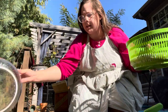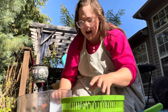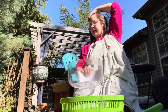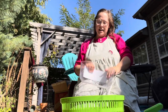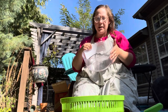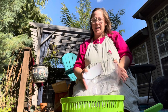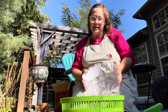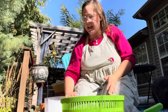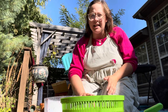Then I'll just leave this outside, or you can bring it in, and let it continue dripping and drying while I go fill up a third tub of water. That's usually all I need, depending on how dirty your wool is. But usually three is good for me, and the water should be significantly more clear.